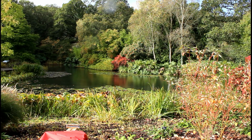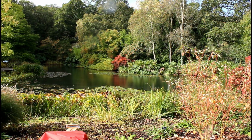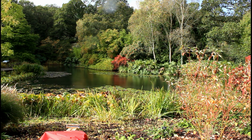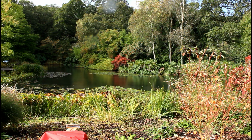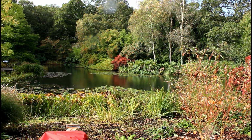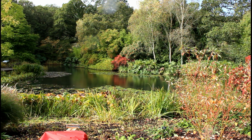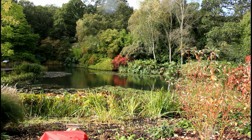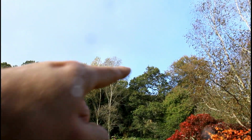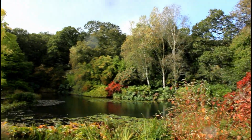So here be the view that we've picked out. Now, as it's raining, you can't really get... A minute ago, the water was really calm, and so the reflection of the trees above it was amazing. It's gone a little bit more motley now, whilst it's raining. But the rain seems to be passing us by. I think it's going to be a bit like this all day, showers and things. There's a bit of blue just over there that we're hoping is coming our way, so we'll be able to get that going.